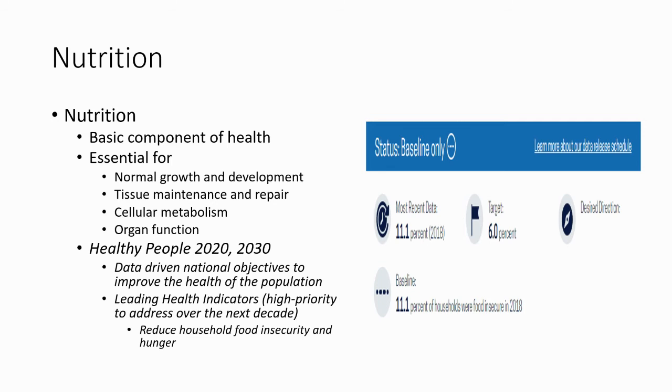Well, in 2018, about 11.1% of households in this country were food insecure. So, what do I mean by that? Well, this is what I mean. They did not have access to healthy food resources. There are various reasons why that is, and it is related to income, of course, and it's also related to environment. For example, in many urban areas, there are what they call food deserts. So you may have access to food, but it is not healthy food, like fresh fruits and vegetables.